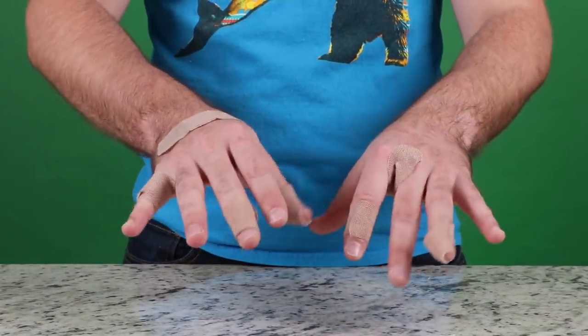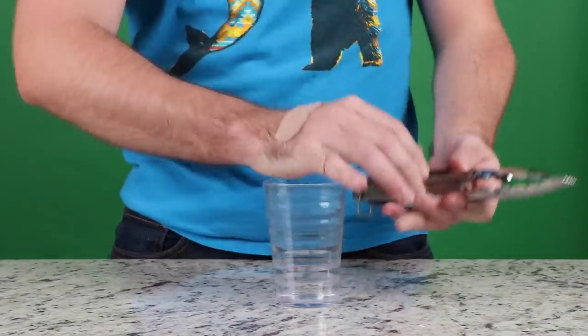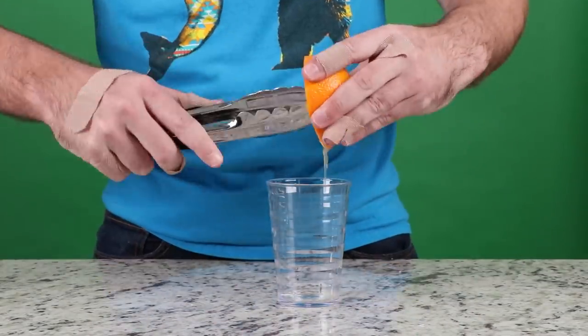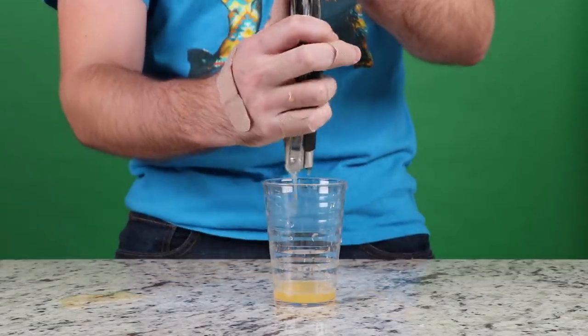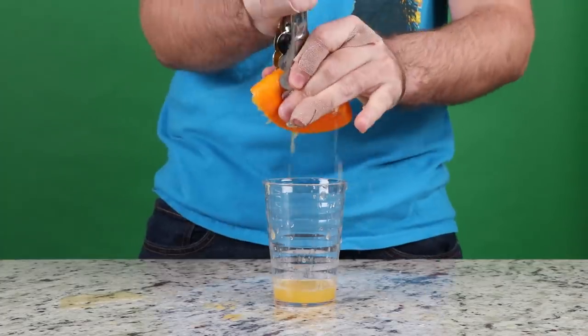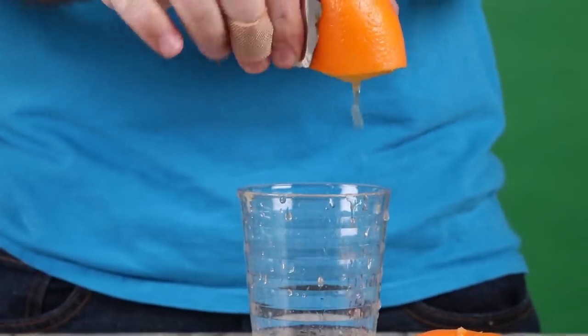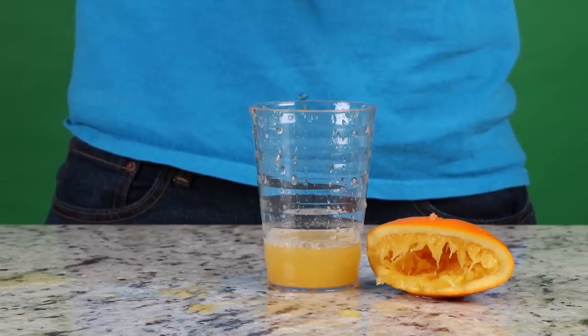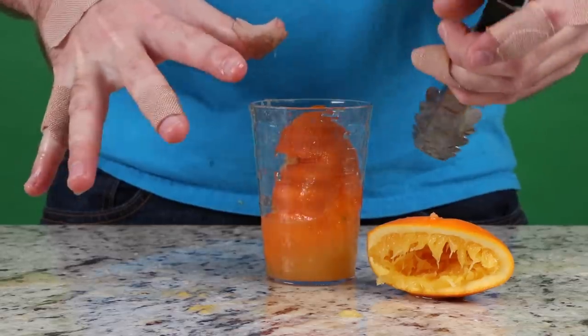Being a weeb is hard. You think it's going to be all fun and games but from all the manga and light novel readings you know you can get a lot of paper cuts. But you still have to get some kind of vitamins because let's face it you won't go outside. So in order to keep your hands from getting juice in your cuts just grab a pair of tongs and squeeze some of that juicy goodness out. Can't get juice in the cuts if there's no juice. Albert Einstein said that. Did he do? He did. On his deathbed.